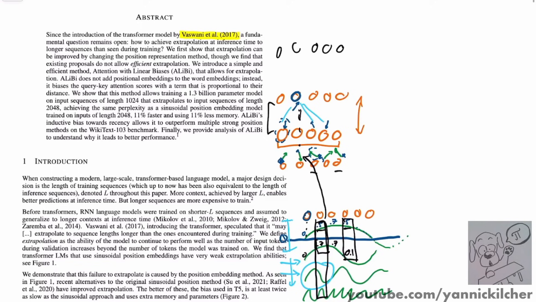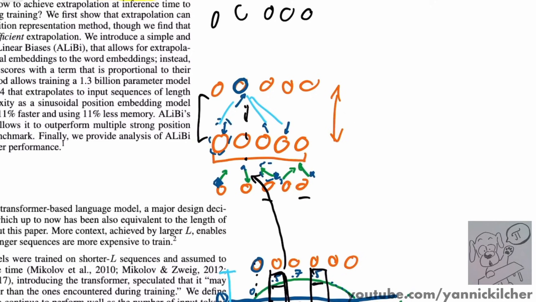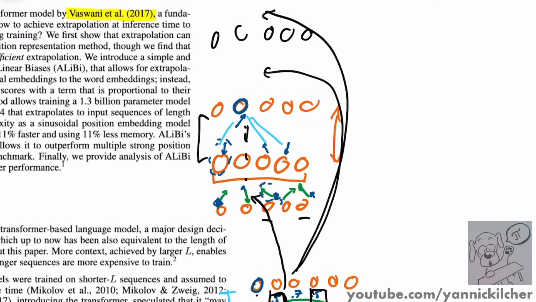And that's where more follow-up positional encodings made a sort of a difference. In that, for example, they said something like, well, we don't want to just add them to the bottom, we also, we kind of want to inject them into every layer separately, right? We inject them here, we inject them up here, and so on. So, the model always has access to the position encodings firsthand and doesn't need to carry through this information. So, this is one of the improvements that has happened.